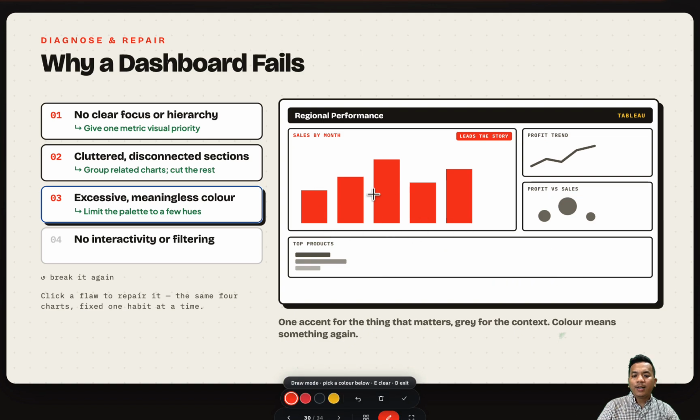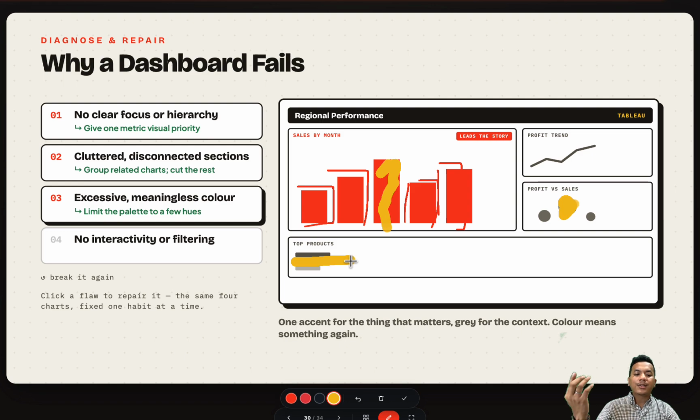We should maybe remove this color, remove this color, and just put color on this one to make it the highlight. But this one is better compared to before. This color is null, and this one as well, so we can make this one a different color, and this one a different color. Sorry, the slide is quite wrong, but this is the idea. The idea is, rather than before, where we have so many colors.